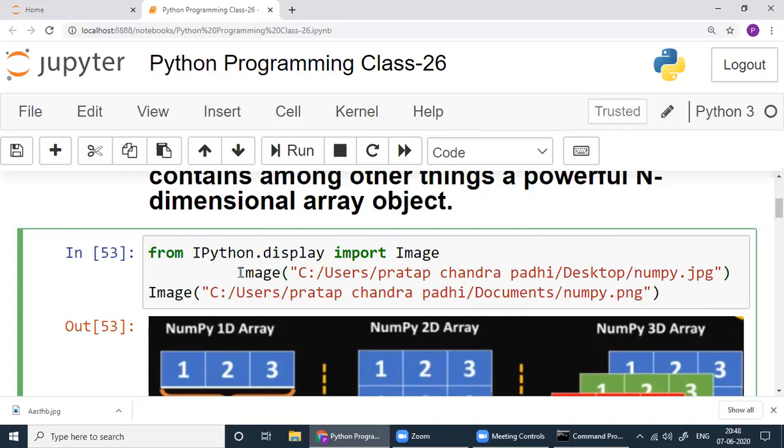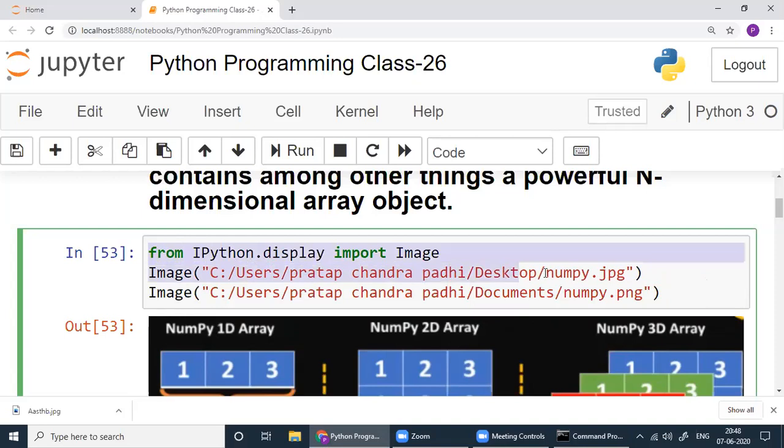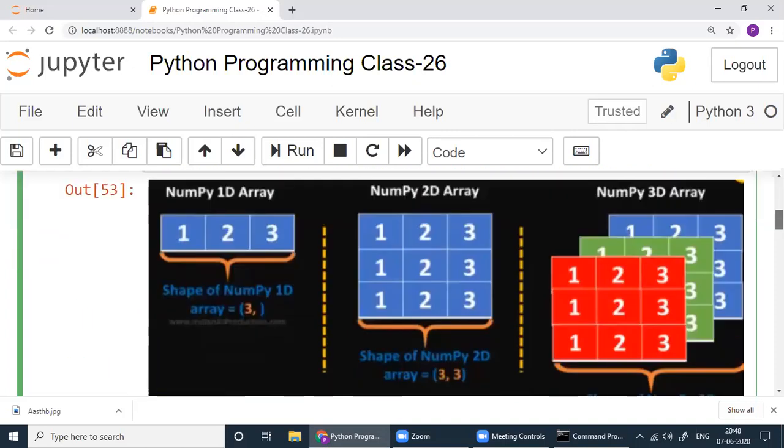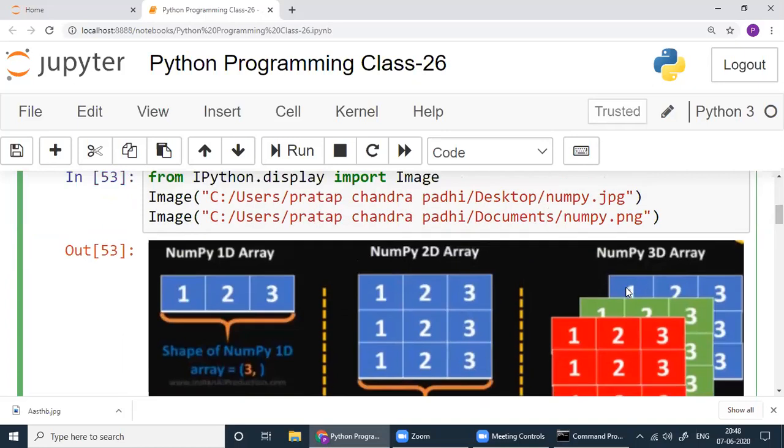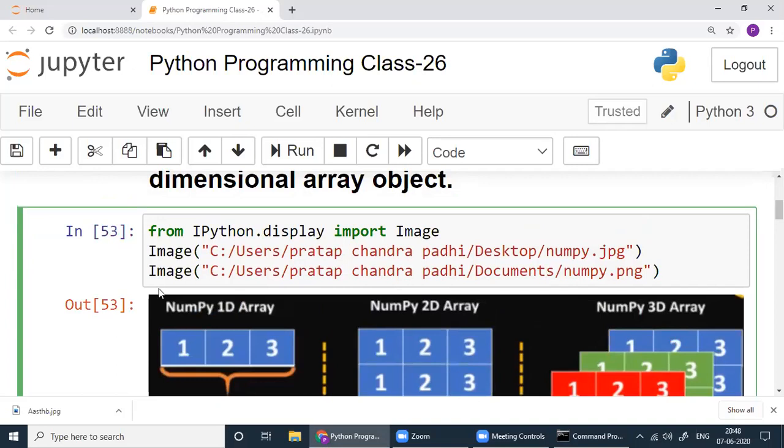This is the second line. And these 2 lines are fixed. If you want to import any image, normally whenever you are doing a mini project, you need to show first what you want to do, one picture, so that you will have an idea what you want to do here. So for that you need to import any kind of image. To get the image here, you have to write these two lines.